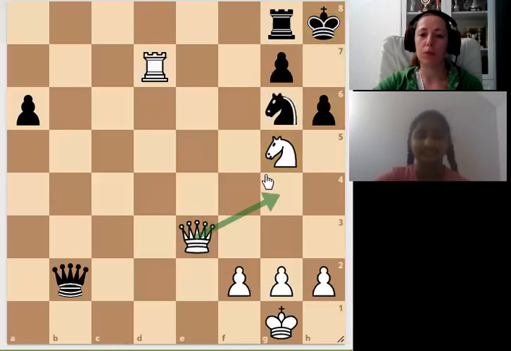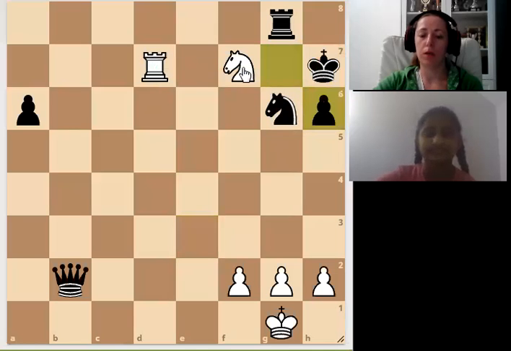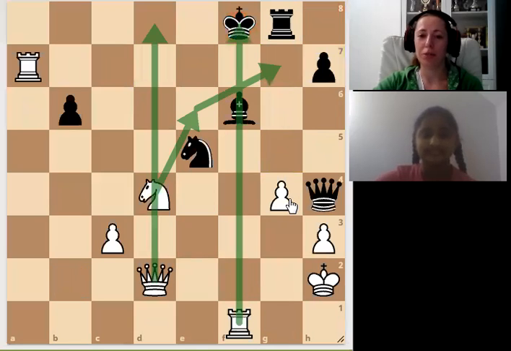We move the knight away because we want to open this diagonal for the queen. Then we want to open the seventh rank. We don't want the pawn to stay on g7. After this, we use a double check, and then mate in one move. Hope that you enjoyed this puzzle.